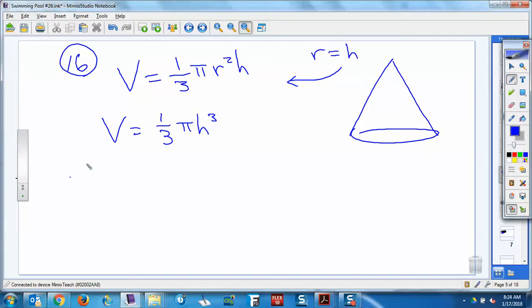Okay, so they tell me in 12 that there's 1,000 cubic feet of sand in the pile. Okay, so what would that be? What would I write that as? At the instant, there's 1,000 cubic feet. What's that? Volume. So they tell me V is 1,000. So they're always going to tell you some information, right? So V is 1,000. What else do they tell you? V prime is 10. So the sand's getting dumped on there at 10 cubic feet per minute. So those are the two things they tell me. And they want to find what? H prime. Okay, so this is just what you do on these problems.